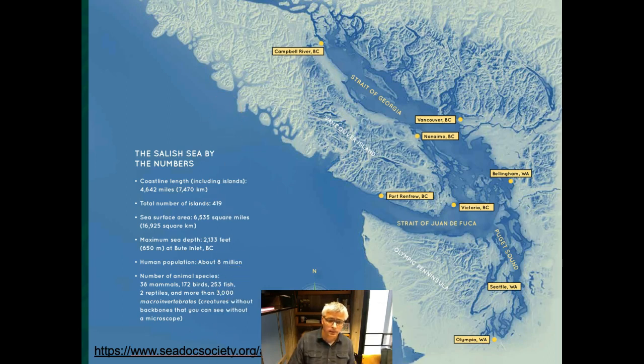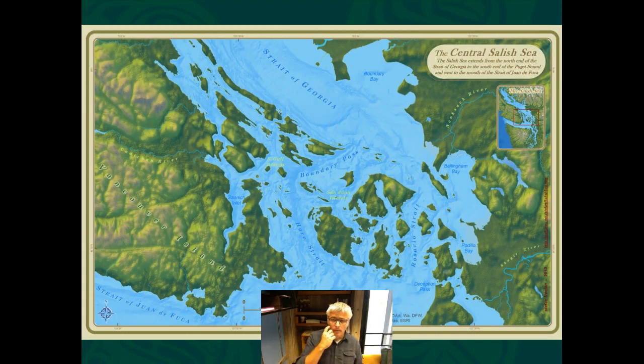Now, if we contrast that to what the Salish Sea looks like from a different perspective, this is the central Salish Sea, a zoom in of where we're at here. You can see the overall extent of the Salish Sea, but this is the area that perhaps we're most familiar with. And it's really interesting from a social and marine research perspective that once we remove this U.S.-Canadian border, things look a little bit different, and your eyes are more drawn to thinking about Victoria.